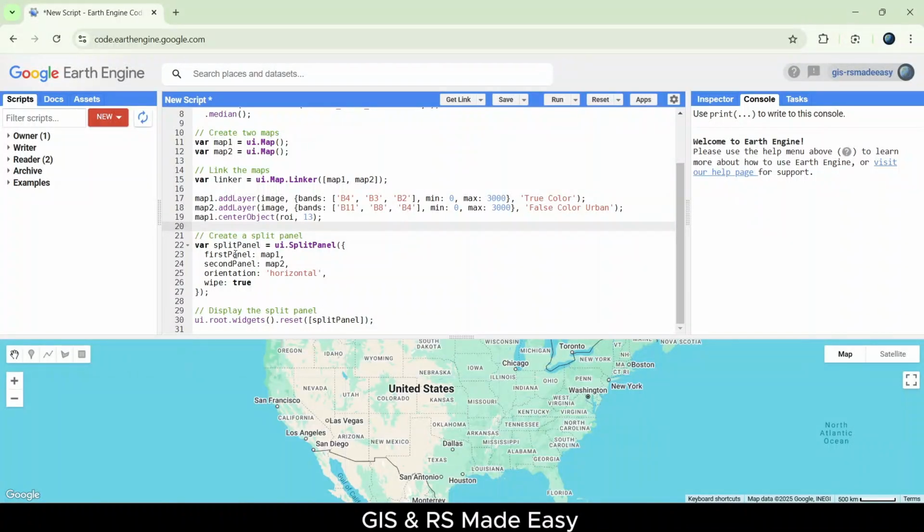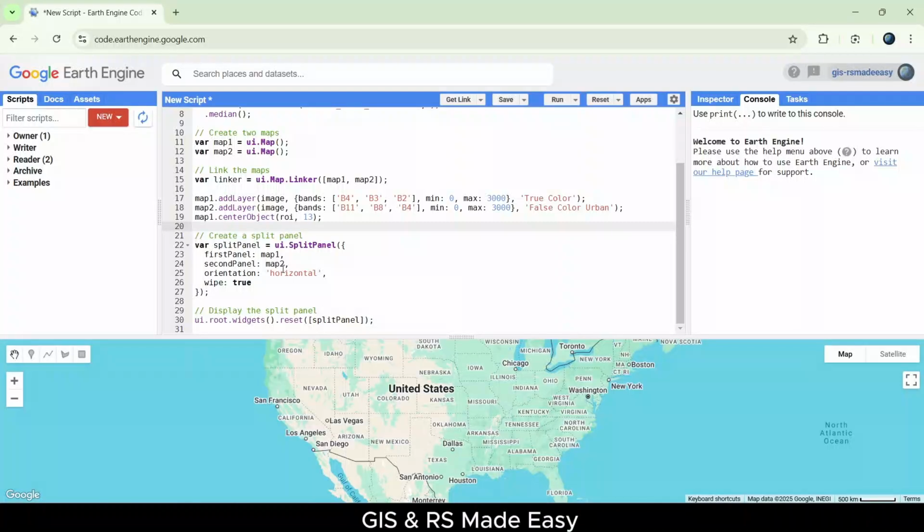Here we are adding the split panel for our maps. We made a variable named split panel and use the function ui.SplitPanel. ui.SplitPanel takes some arguments. One is first panel. We pass our map 1 as first panel and map 2 as second panel.